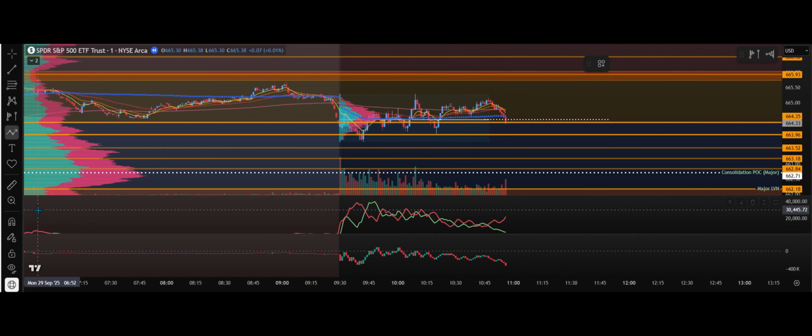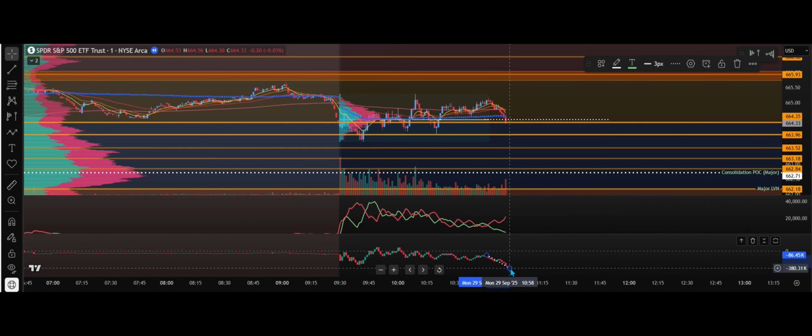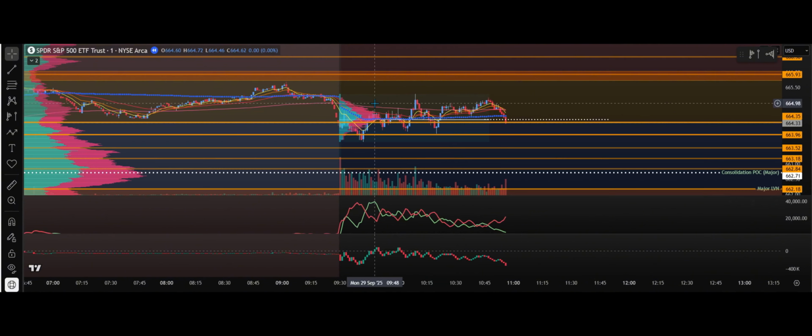We have sell volume moving up and buy volume moving down. So now at this point, it's kind of confirmed that sellers are starting to take over. Volume delta, the same thing. So we have price action moving down and volume delta moving down. So that confirms to me that this pop was getting sold into.